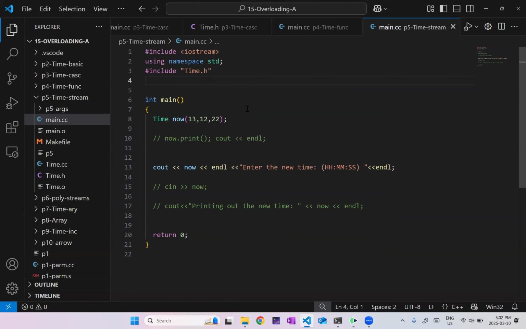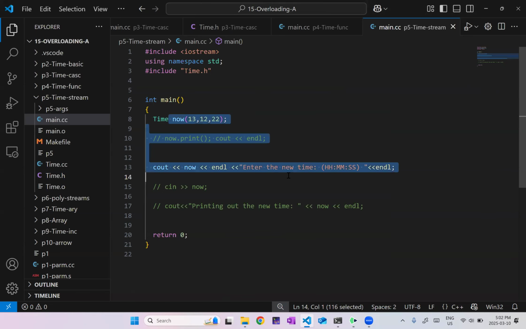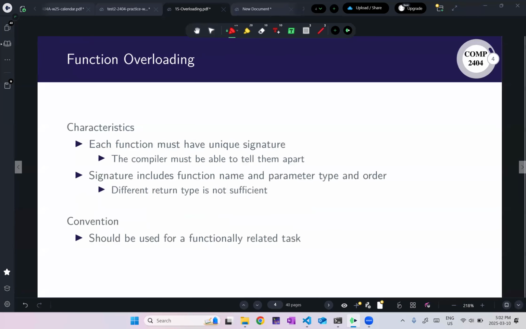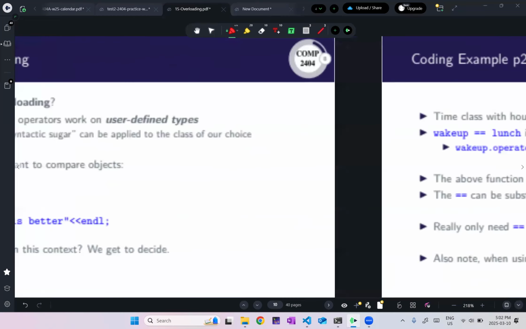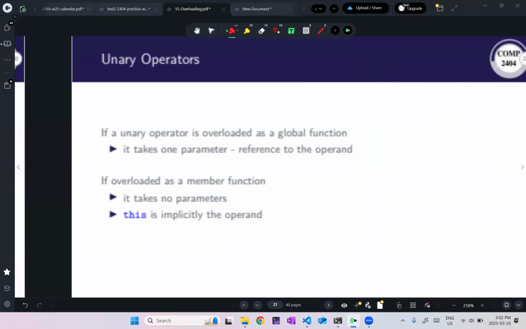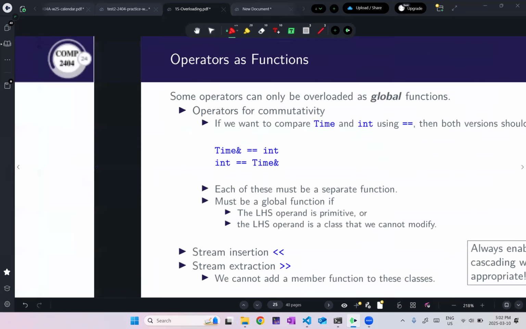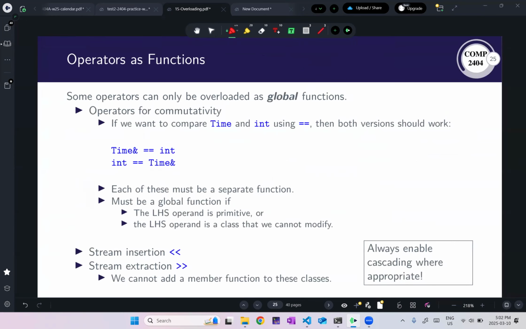So we left off, yes, we were talking about the stream extraction operator. All right, so find that. And the stream insertion operator is an example of an operator that can only be overloaded as a global function.